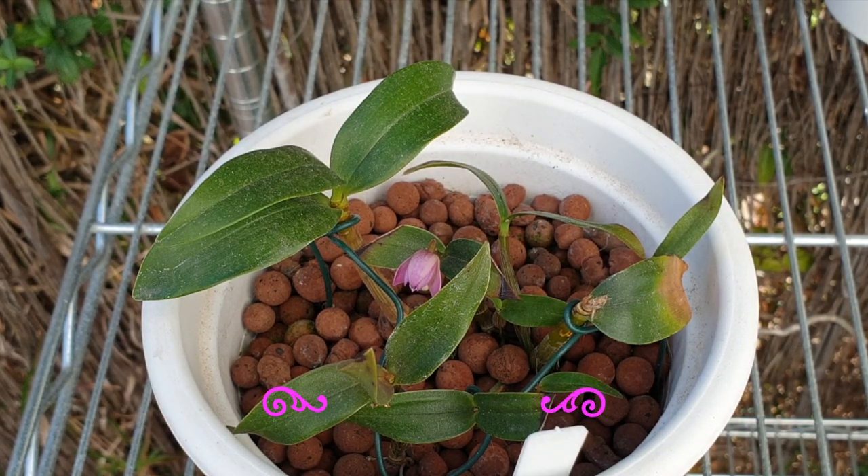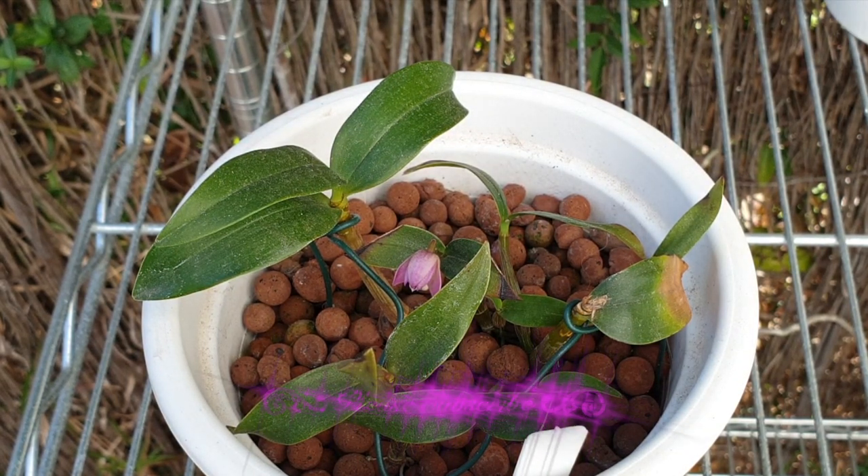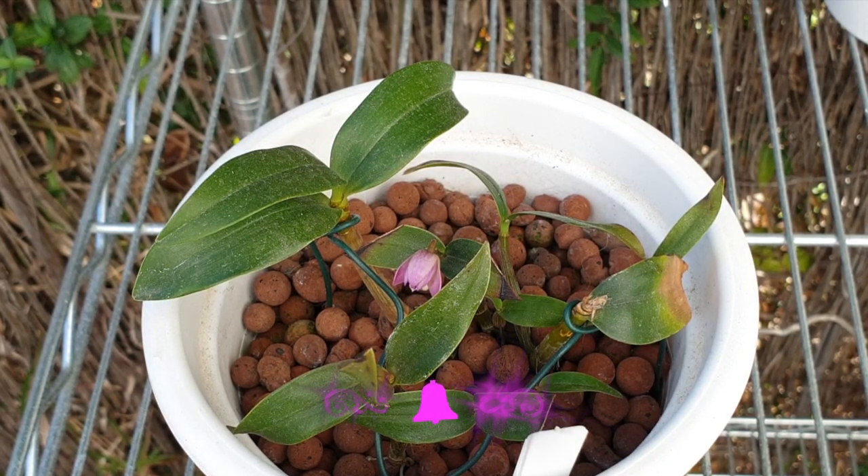You can imagine my excitement heading into spring — what are these little keikies going to do next? New growths would be nice, which would give me a new root system, and I find it all very exciting. The origin of this orchid is eastern Australia; for me it went via Portugal and is now here in southern Spain. One could say there's not much to see in this video, but if you look beyond the keikies and see the potential — I am well excited!